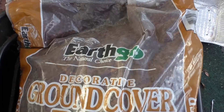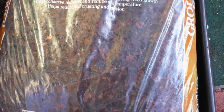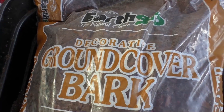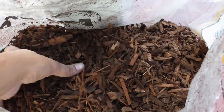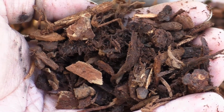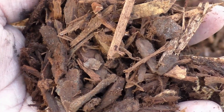The first thing you need for this potting mix is some kind of pine bark. At Home Depot I got this decorative ground cover bark, which is pretty much the size we need. Some people do like to sift this mix to only get the large pieces, but I'm just going to use it as is. This ground cover bark makes up the bulk of the potting mix, which is why this is such a cheap mix.